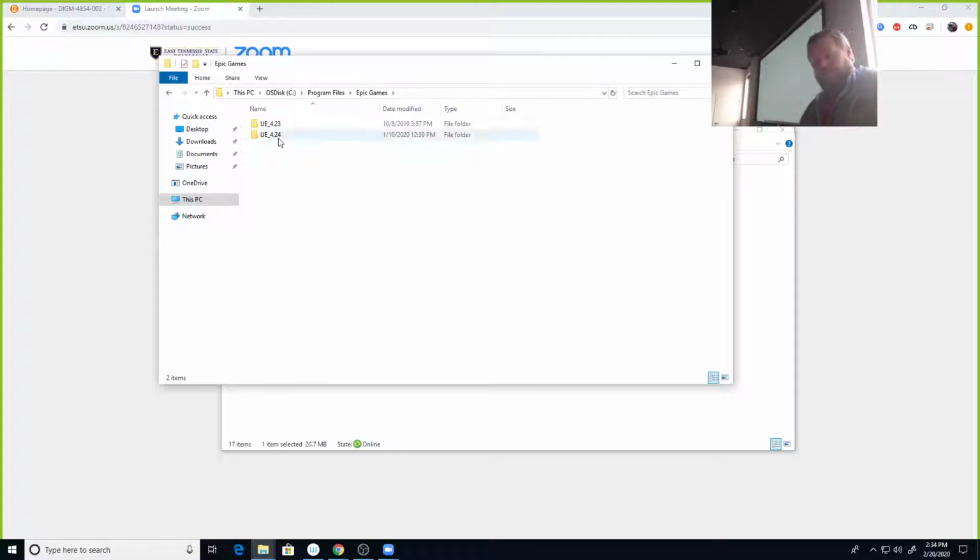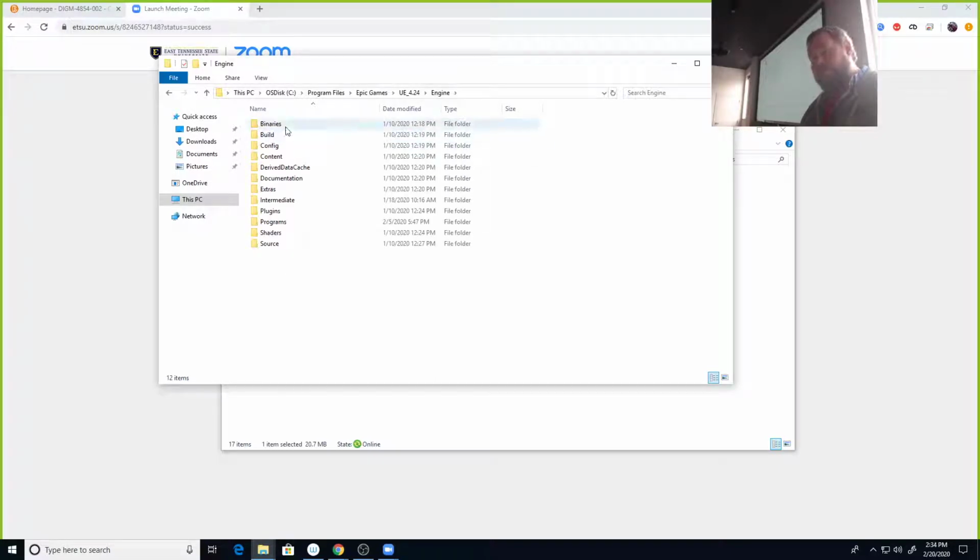So I'm going to go ahead and do 4.23 just because. So if I click 4.23, I go to, and you know what? No, I'm not. We got 4.24 on here. I'm going to go ahead and use 4.24 just because I know it'll try to auto launch it if I double click it on that anyway. We go to Engine after we go into this folder. Binaries.